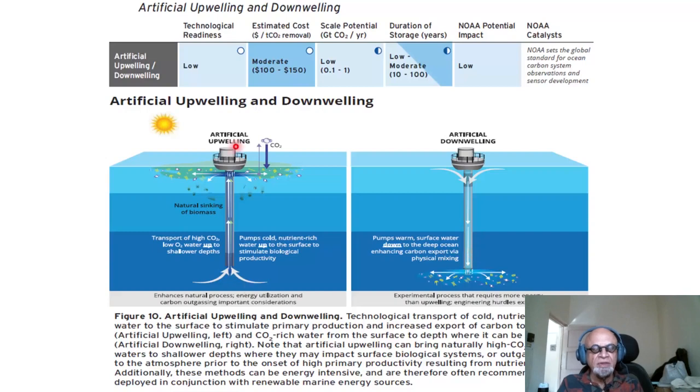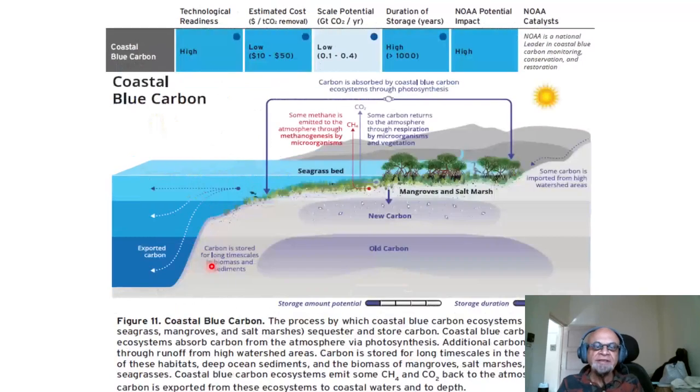Here you are bringing heavy water up, and CO2 increases with depth because temperatures are colder, pressure is higher, and solubility is higher. It's like a Coke can. Keep it cold and sealed because you want it to maintain the fizz. If you open it, it begins to leak, and so on and so forth, right?